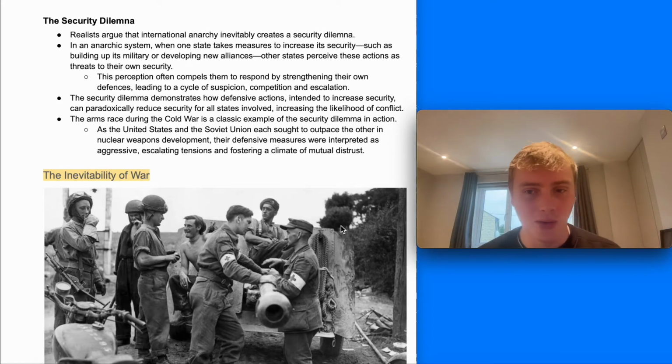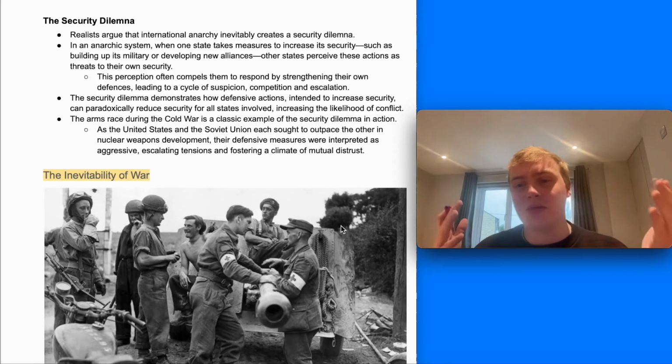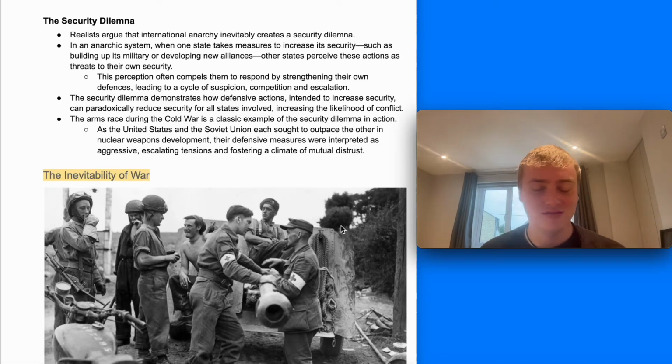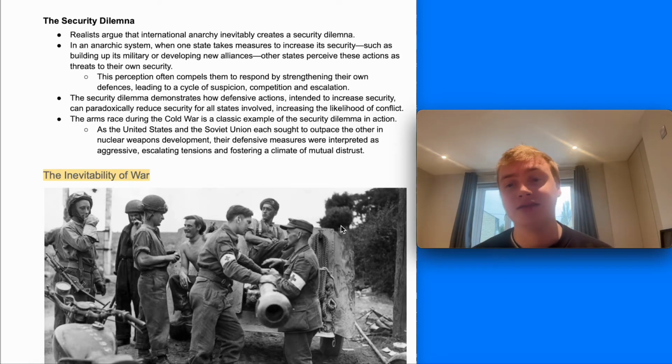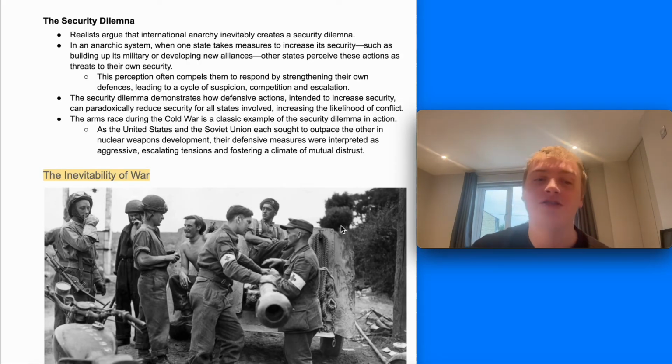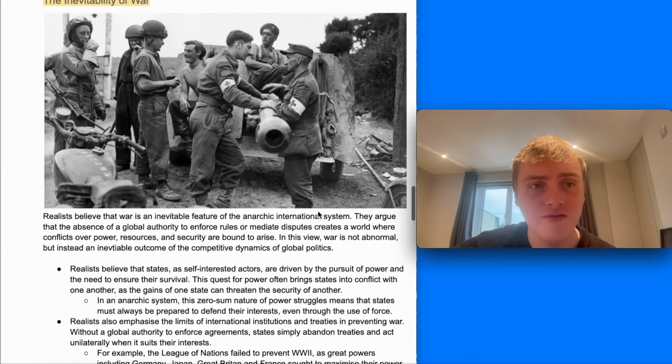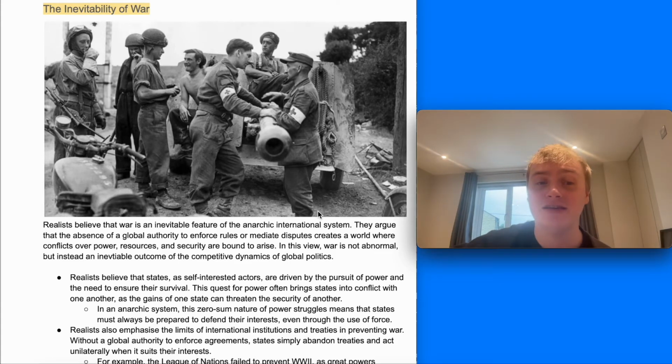The United States would get more nuclear weapons, and the Soviet Union would get more, and they constantly got more, even once they got to a point where they could destroy each other 10 times over. They continually increased their defence measures, as they were ultimately very suspicious of each other and recognised that only they could protect themselves in the international community because it's international anarchy. A final key idea then is the inevitability of war.